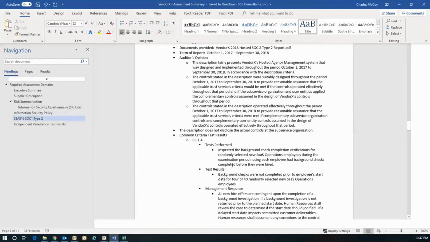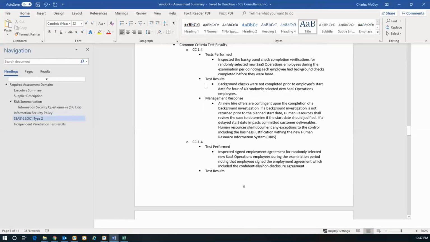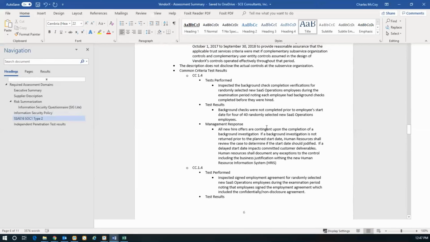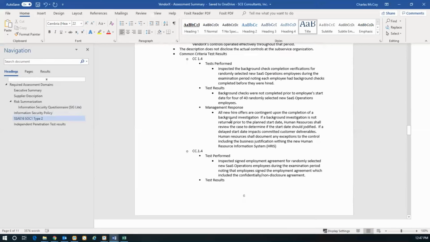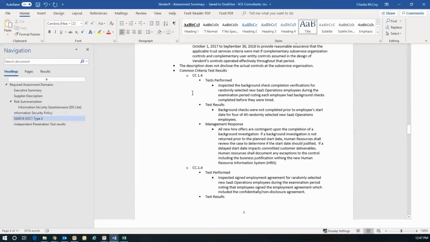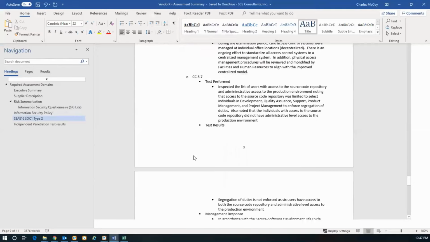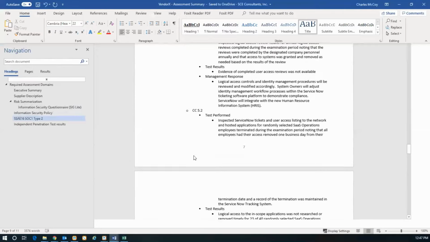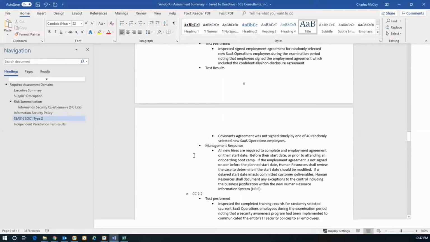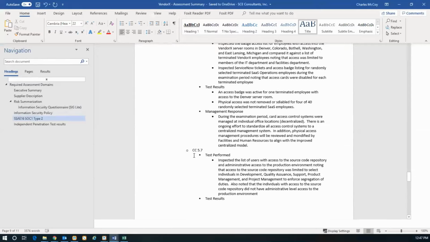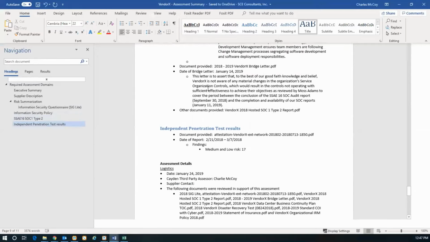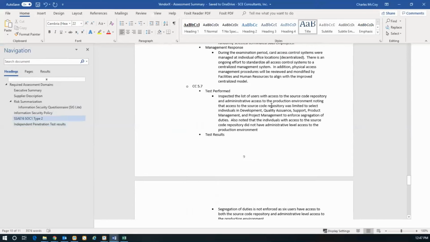I've given the auditor's opinion, and then any of these common criteria tests that were noted as exceptions to the rules. I pulled out the information that was provided and basically given that to you in this summary report, so you don't have to go and look through the entire document. And then in addition, we also took a look at a penetration test, and we pulled the information out from there.